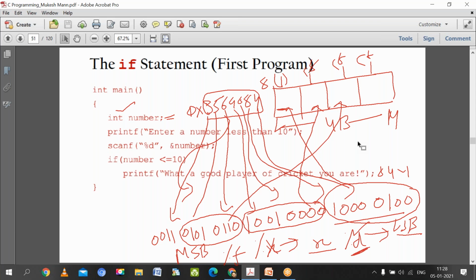If some of you are using some other kind of processor other than Intel, then the representation might be in the big endian notation. If that is the big endian notation, then the MSB will be taken first. So this octet will be taken first, and it will be placed first. The display will also change.